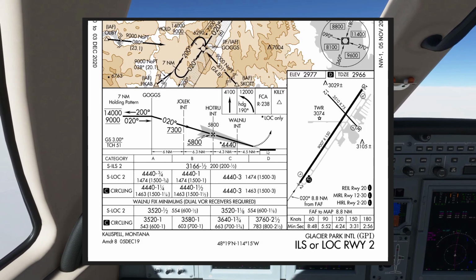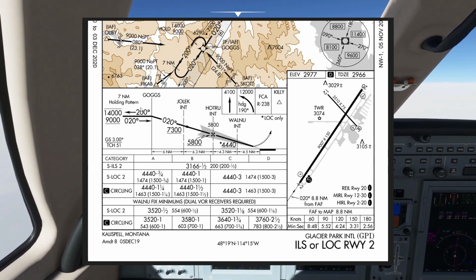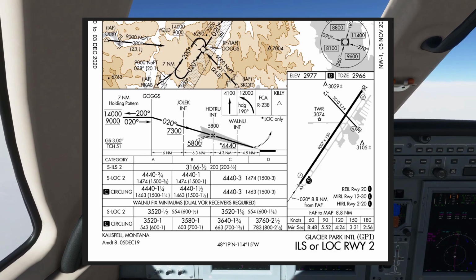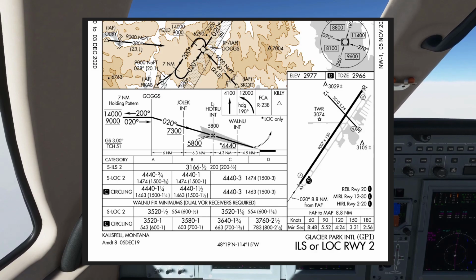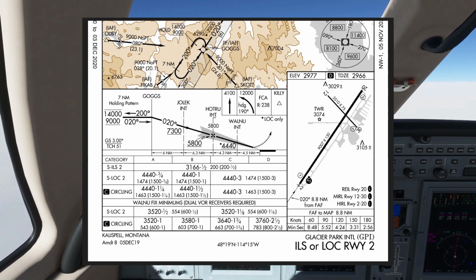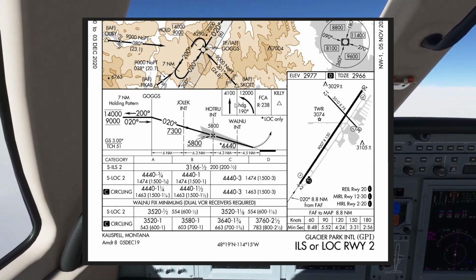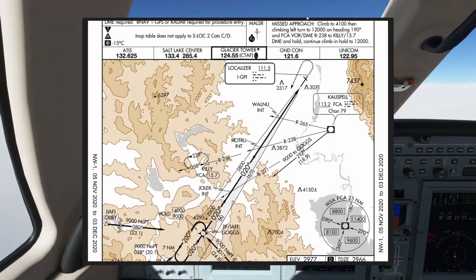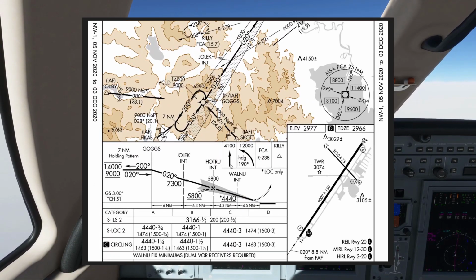Moving on to our profile view, exact same information. Additionally, it gives us the glide slope, which is 3 degrees, so it's a standard glide slope. It'll put us over the threshold of the runway at 51 feet of altitude. This lightning bolt here with the cross is showing that HOTRU is going to be our final approach fix. So once we reach HOTRU, we'll start slowing down to the approach. In the top right here, this is just a quick reference to our missed approach briefing. So exactly the same information is up there, just in picture form.